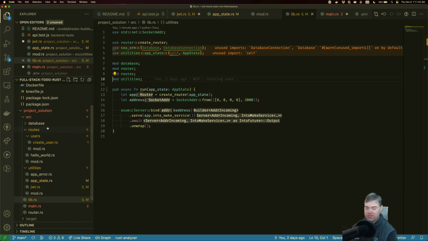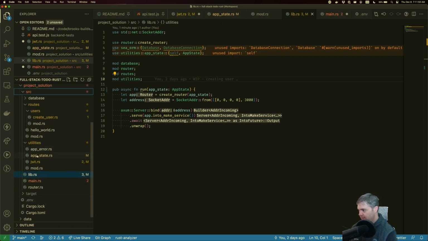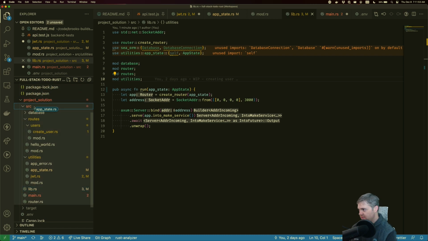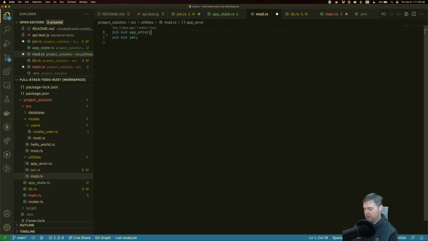So I'm going to make an architecture change now. Let's create a new file that's actually just a single file. So I'm going to move app state out of utilities, just into source here. Okay, so utilities, you don't care about that anymore.